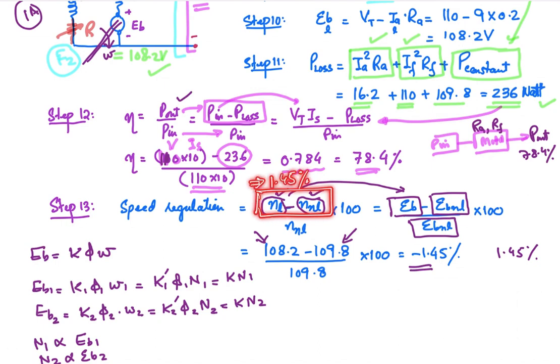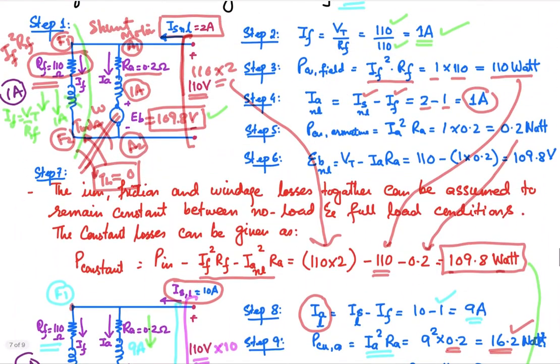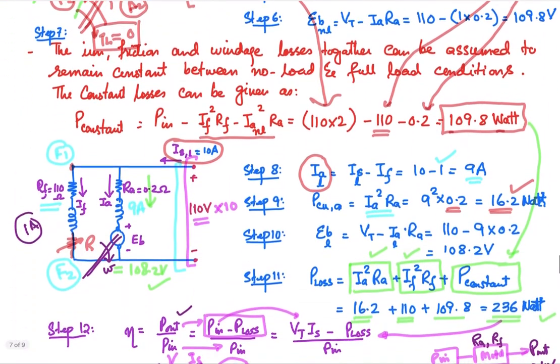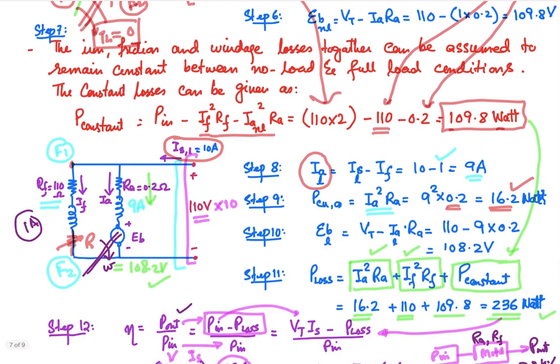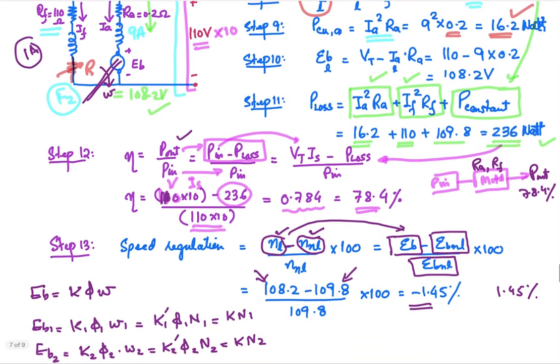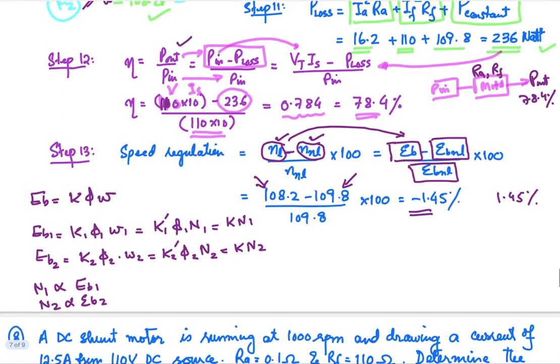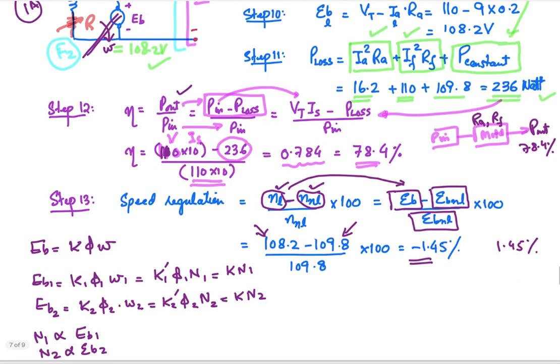4-5% from the case when the input current was 2 ampere and when the input current is 10 ampere. If the current is increased, load is increased, so there is a change in the speed. So this is giving you information at how much speed is going to change in your machine.